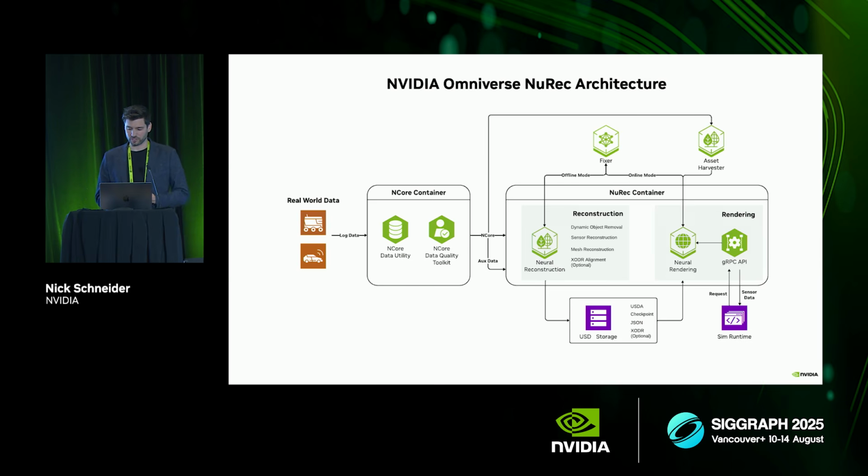The NuRec reconstruction output is stored as USD, and from there it can later be loaded for rendering via Omniverse or via gRPC servers that allow you to communicate directly with any simulation environment. And this last part is the one that is actually most relevant for your simulation, right? So you can now ask NuRec to render a novel view, use that as an input into your robotic application, react based on those inputs, generate a novel path, ask NuRec again to create the next frame, and then this continues in a loop.